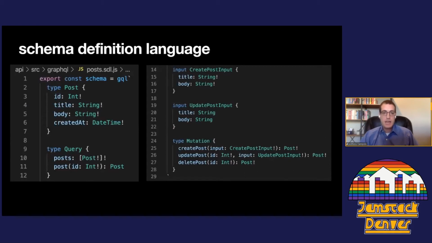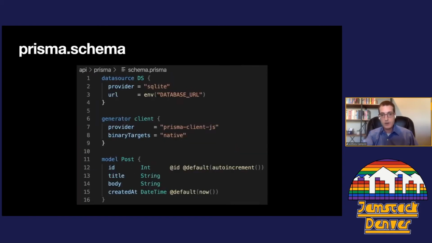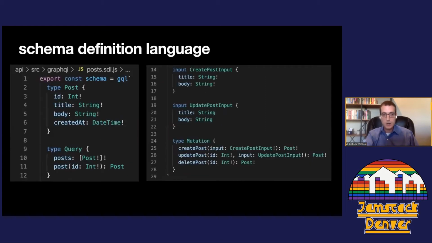So going back to how well you know GraphQL, if you know GraphQL very well, you'll look at this and be like, oh yeah, this makes total sense. If you've never seen a GraphQL schema definition language before, then this will take a little while to parse, but it's actually fairly readable. So what we're doing here is we're defining our types. If you look at our post model, it has an ID, title, body, and created at. Our post type has the same thing: ID, title, body, and created at. Then we create our query type. When you query posts, it's going to give you an array of the posts. That's what it says there under type Query. And then if you want a specific post, you can query that post with the ID of that post.